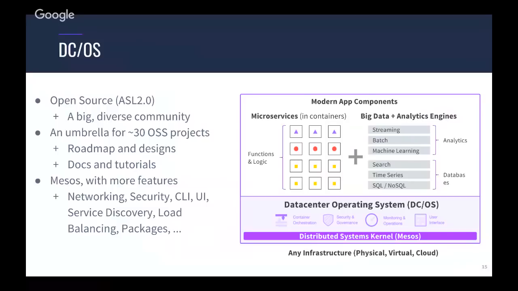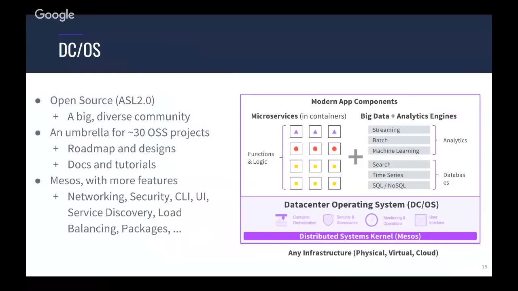The cool thing about DCOS is that you have common networking features, a common security concept, one big roadmap with UI, CLI, a bunch of service discovery options and load balancers all over the place. And you have packages like the Universe, and we'll show it in a minute. It's our interpretation of an app store for clusters.